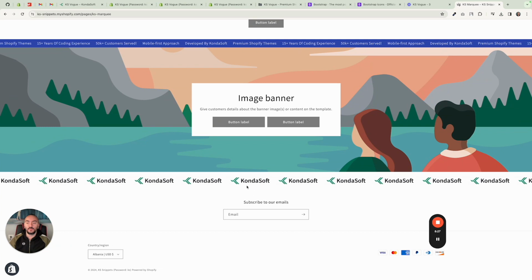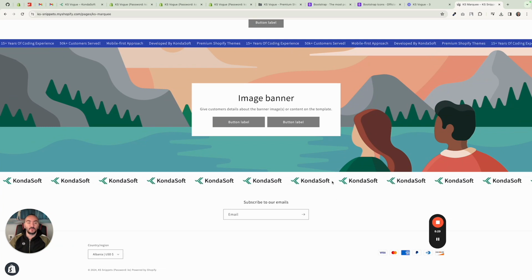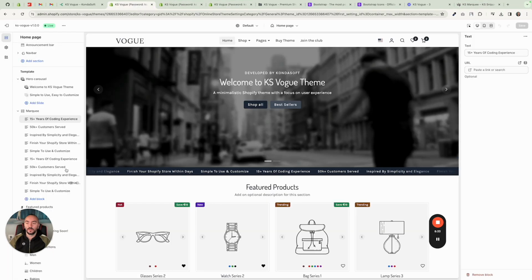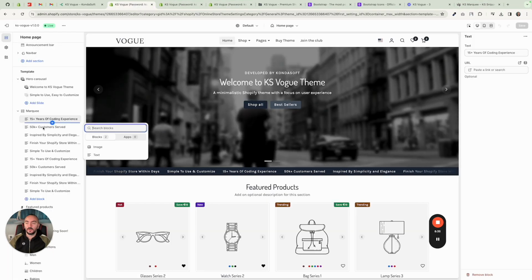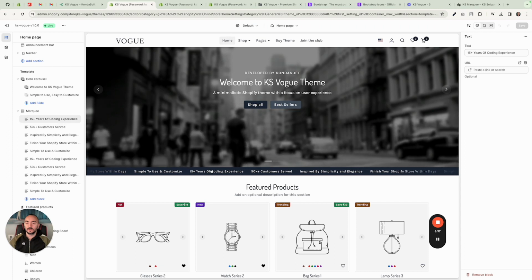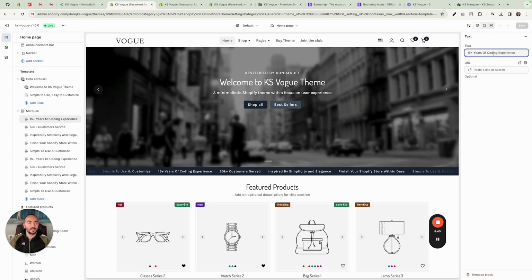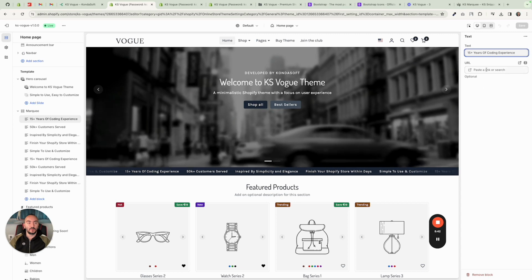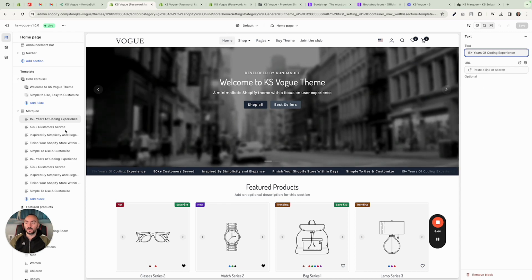You can list your brand images here if you prefer this format. Each of the items here is a block. You can change the title, and if you prefer, you can link to a page on your Shopify store.